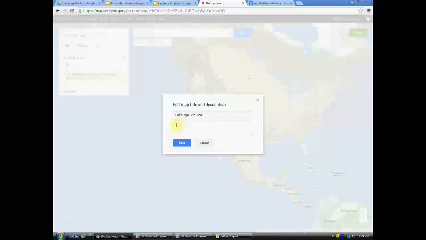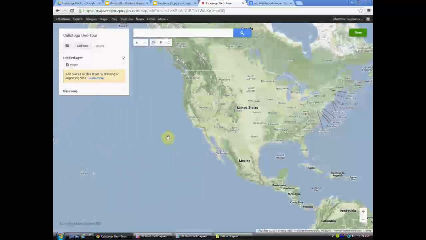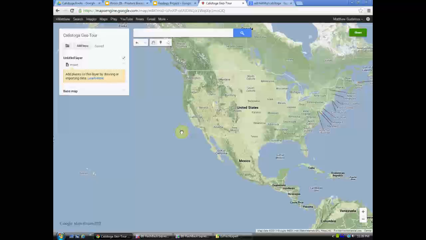In this little box here, you can write a brief description of what the map is showing or what it contains. I'm going to save that. And one more step we really need to do is that if you're going to collaborate with your teammates so each one of you can work on your own piece that you're responsible for on the map, you'll want to click this share button right away.